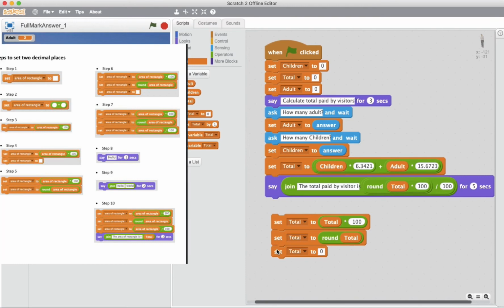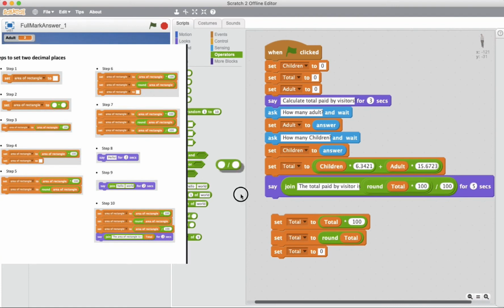So in this version you need to have 3 blocks of set variable that you need to change the decimal places. For the final set total block, you need to choose the operator division block. Combine them with the final set total block.